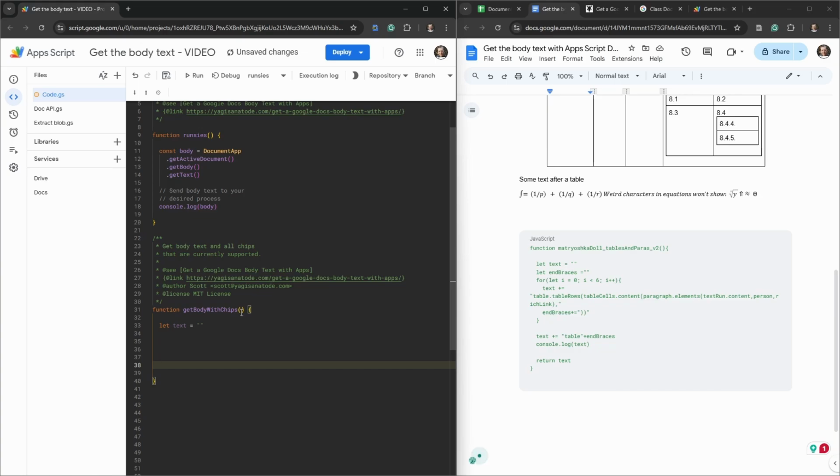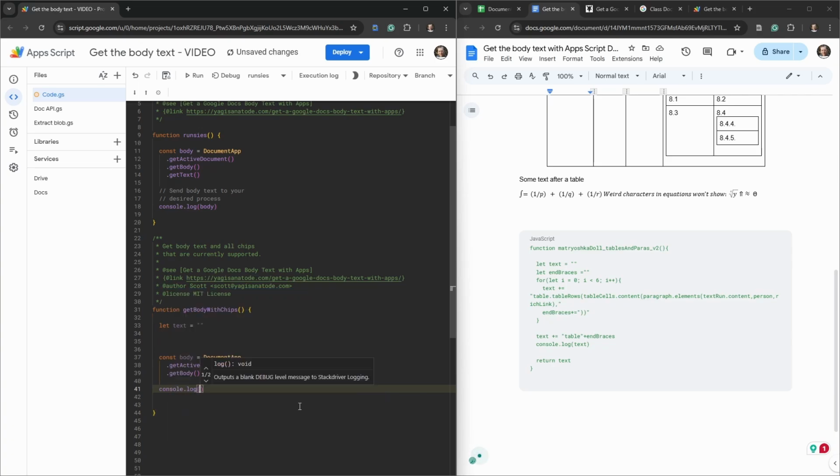Now, if you wanted to make this function more versatile, you could put a parameter in here with the document body and use another function to call this document or any other document in your Google Drive. But we'll keep it all contained just for this tutorial. So what we need here, let's not reinvent the wheel. Let's just copy this and paste this in here. All right, so note that I didn't include the getText this time because we're going to do this a slightly different way.